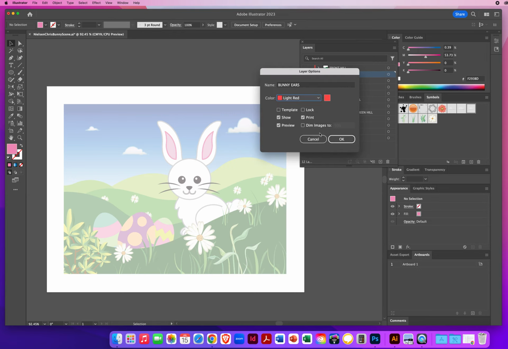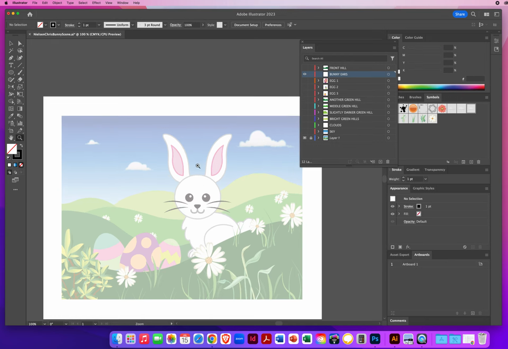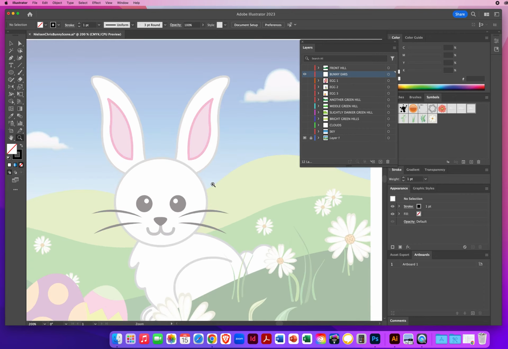Okay. As I've said before, D for default colors. I know the ears are white, but I'm not going to fill them with white at the beginning. You only fill things when you're done drawing them. So I click on the white, hit the question mark key, and I zoom in. What I would do for these ears is always draw the biggest shape first. So I'm going to start by overlapping the head. They go behind the head, so you always overlap.